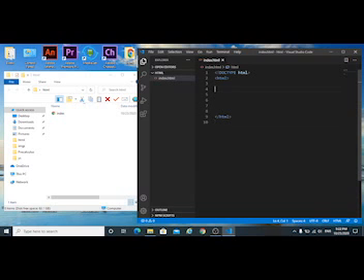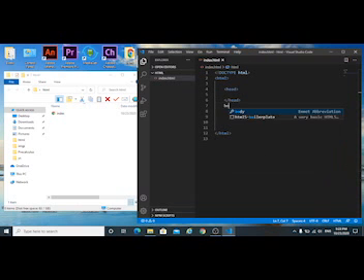Now we also need two more things to make this an official HTML page. Let's tab in because this is called nesting. We nest the child tags inside the parent tags. So this HTML tag is a parent tag, and here is the head tag. Head is a child tag of HTML. And we also need a second child tag. We need the body tag. Body tag is the second child tag of the HTML.